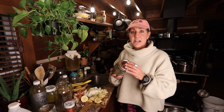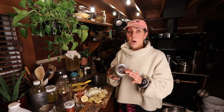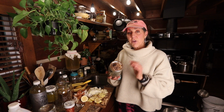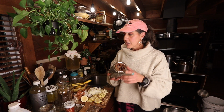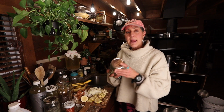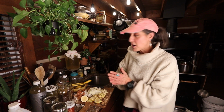Quite a few years ago, I started putting holy basil in my fire ciders, and I love the flavor of it. So I always try to do holy basil. The last fire cider that I did, I used fresh holy basil, and this one I'm going to do my dried holy basil, and that'll work. You could do dried or fresh. And then also I have my lemon balm. So that's the thing with these recipes, you guys can kind of do what you have. All right, let's get started.